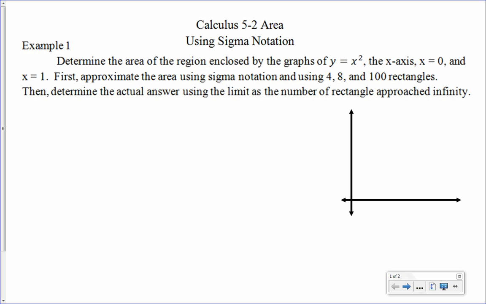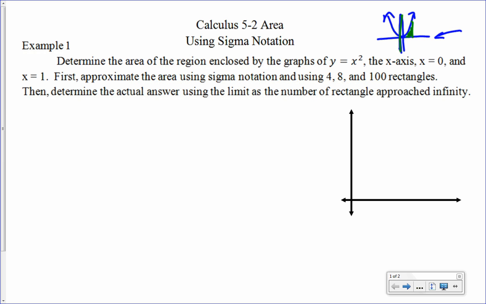But we know the x-axis is also one of them, and then we know that it's x equals 0 and x equals 1. So before I put it on the official graph, I'm just going to get an idea what this looks like. We got the parabola, right? We've got, obviously, that one right there is the x-axis. We've got x equals 0, which is probably a line I should put in a different color. x equals 0 and x equals 1. So in other words, they want to find that, correct? That's what they're looking for, that particular area.